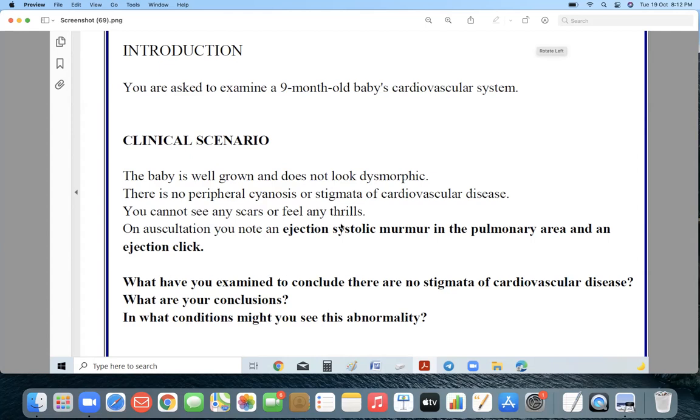I have one question for you. How do you check for pulmonary murmurs? For aortic murmurs, you said leaning forward and on expiration. For pulmonary murmurs, in the same lying down position, and if the child is cooperative, ask him to hold the breath on inspiration, and we can check the intensity of the murmur.